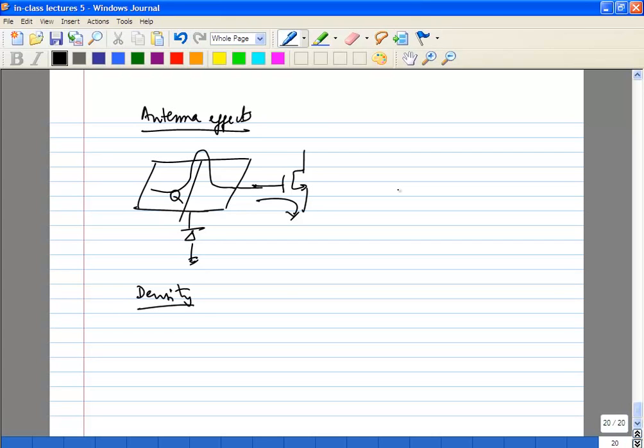Density. One of the requirements from the process is, for the integrity of the process, the device engineers require you to have a minimum density, or minimum percentage of area covered with certain layers, and typically most layers will have that. For some layers it will be small, for other layers this density will be large. Typically for metal, you need to have 80% of your chip area covered with metal on each metal layer.